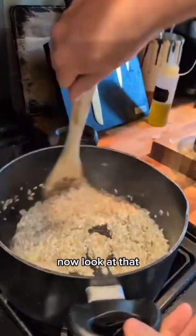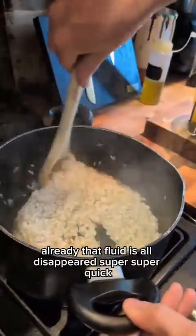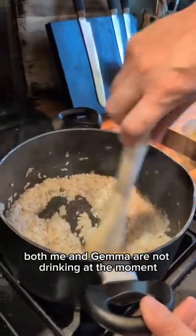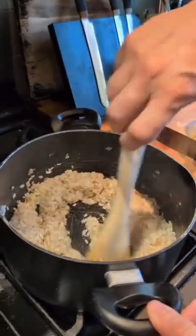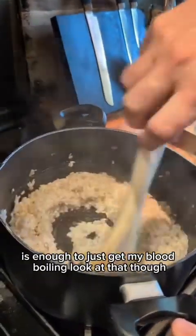In the meantime, let's go and check on the rice. Now look at that. Already that fluid has all disappeared super quick. And full disclosure, both me and Gemma are not drinking at the moment. Have not been drinking for 6 months. We miss it dreadfully. And even just pouring the wine into food is enough to just get my blood boiling.